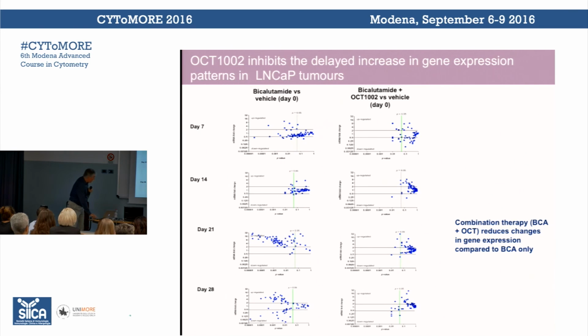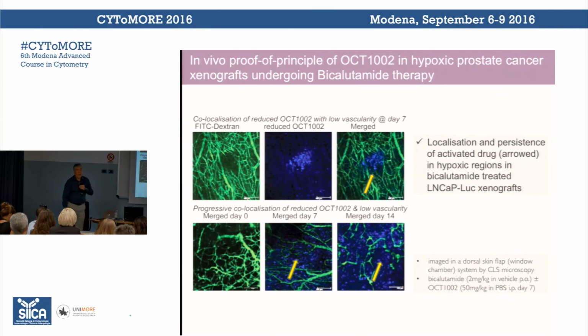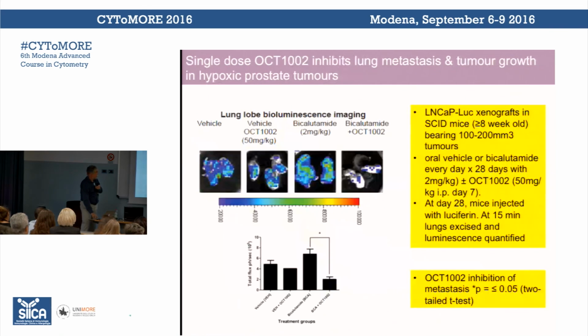So, important principle here, is the drug there at those locations, or is it a distant effect? Because there's a natural fluorescence associated with the activated drug, you can find out that the non-vascularized regions have high levels of drug in those distant from the blood supply. In other words, the drug is activated, and this is, by the way, after a single dose, at 1.5 days, at 14 days later the drug is still there. It's one of the most persistent and active anti-cancer agents that we know of.